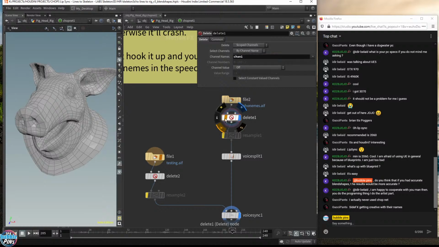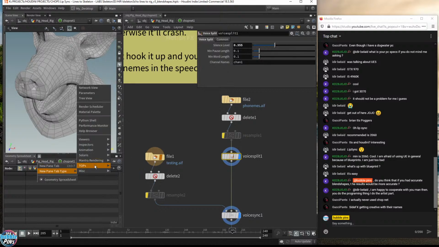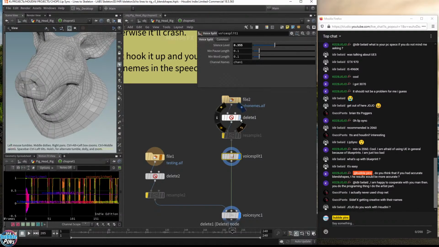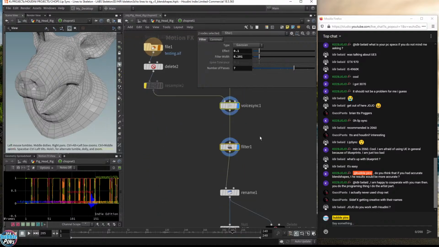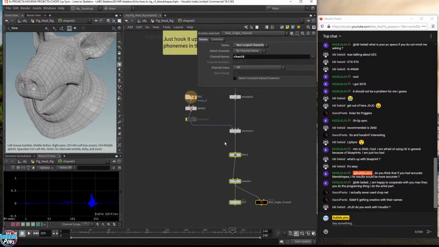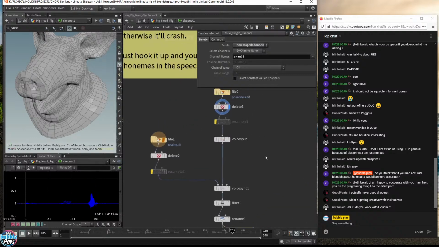This is a really quick test. It was just me trying to make this thing work. So I'll probably slowly improve this. And then the voice split. Oh, I should actually show you the graph. So this is what it looks like. Okay, I hate CHOPs. This is really difficult. I don't know why the render flags function very differently. I think I need some time getting used to this. CHOPs is actually very fun, but I need some time to get used to this. It's very different from SOPs.